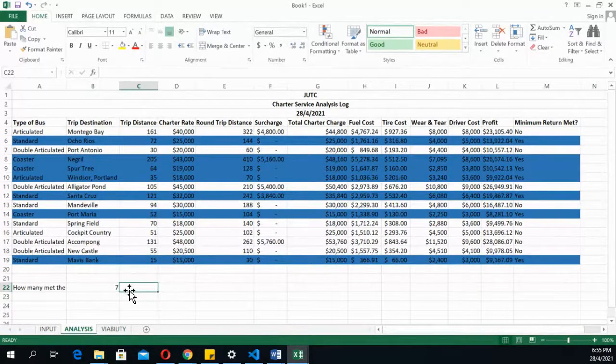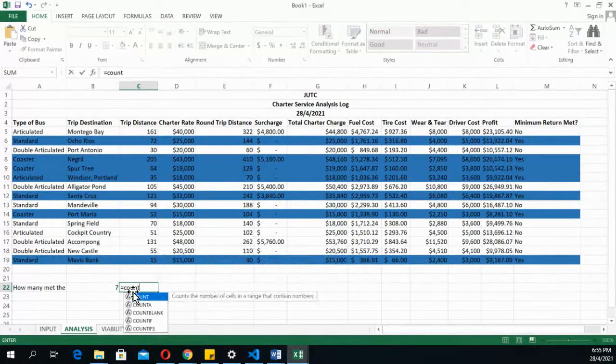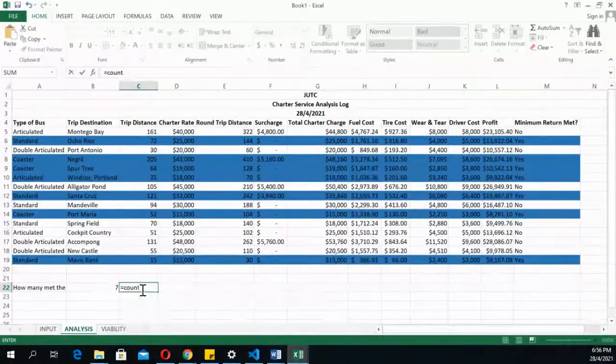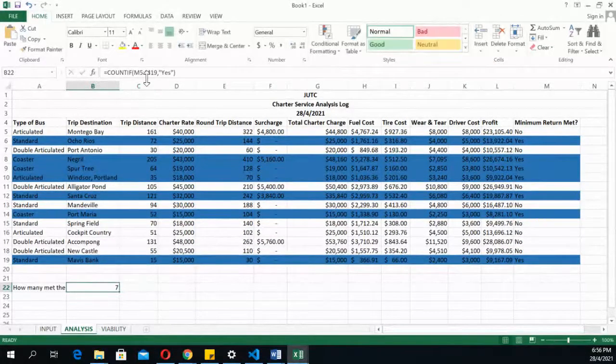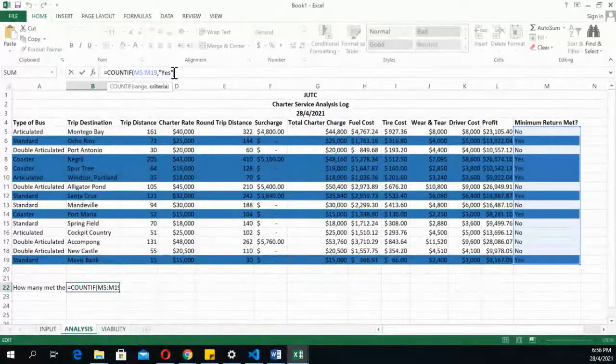It's COUNTIF that's supposed to be there, but COUNTA can be used interchangeably with... sorry, what does COUNTA do? The COUNTA is similar to COUNT, yeah, but it just checks for text. That's all. Okay. Yeah, my bad, I used it incorrectly. So it's COUNTIF. So we're counting this if.